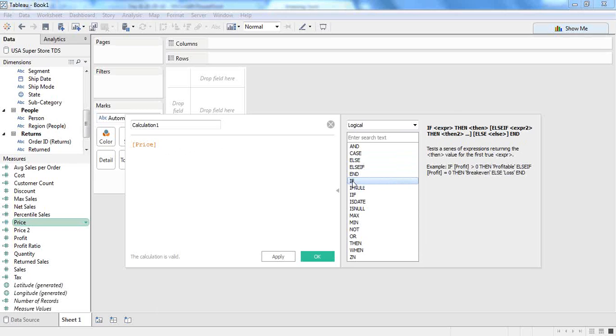If I have to apply an if condition, here is the expression, the syntax I need to follow. For each and every keyword or function, there is a description just beside that, and there is an example. So you don't need to worry, even though there are a lot of functions, and you don't need to remember the syntax by heart.